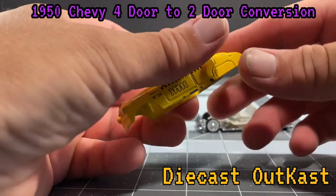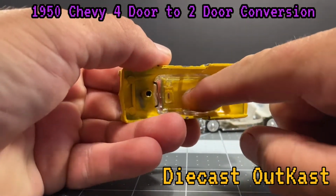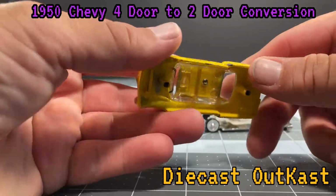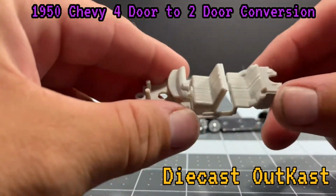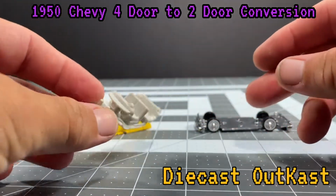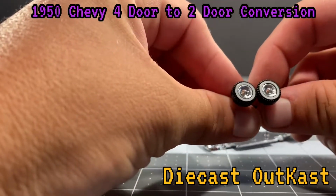The body looks pretty good. It's got a lot of detail. We're going to have to drill the rivet to get the glass out. The interior is nice. It's an ivory color. Looks like the dash comes out. We probably won't do a whole lot to this, maybe a few little details here and there. And here's the wheels we're going to use on another project.